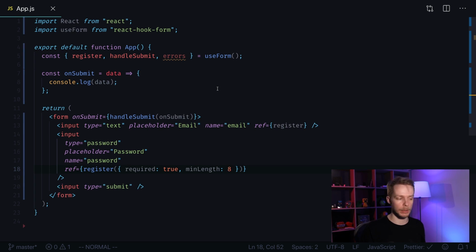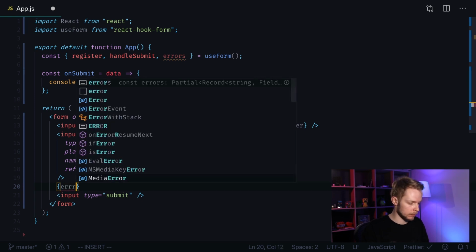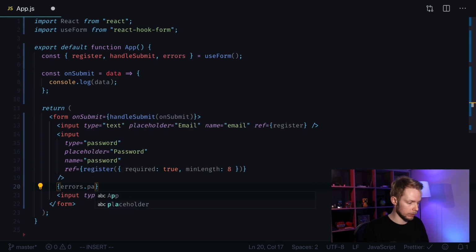Now we can display errors. Let's get our errors object and just below our password input we will say errors.password and a paragraph with the text password is invalid.